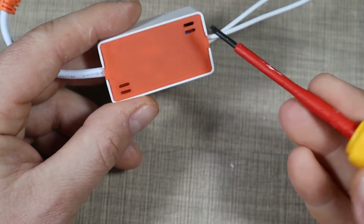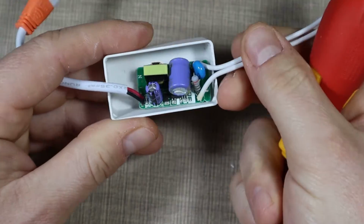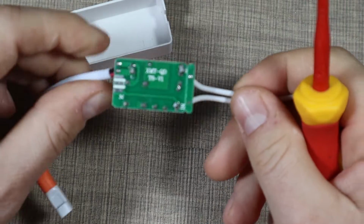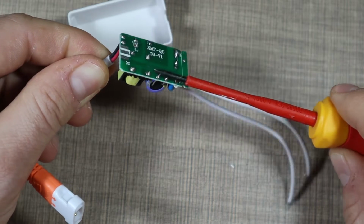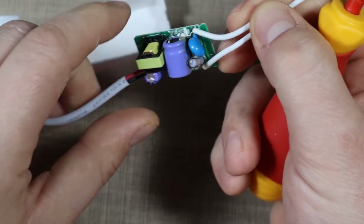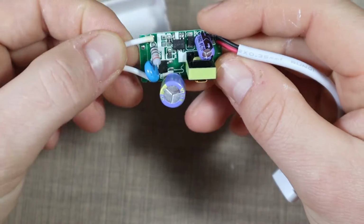To open the driver, you'll need a flat head screwdriver and just pry open the back of the case that exposes the circuitry. When working with this driver, make sure that it's been powered off for a long time, and before doing any work, make sure that you discharge the capacitor on the board because they can hold some charge and potentially zap you. So now that it's safe to work on, let's see the construction.